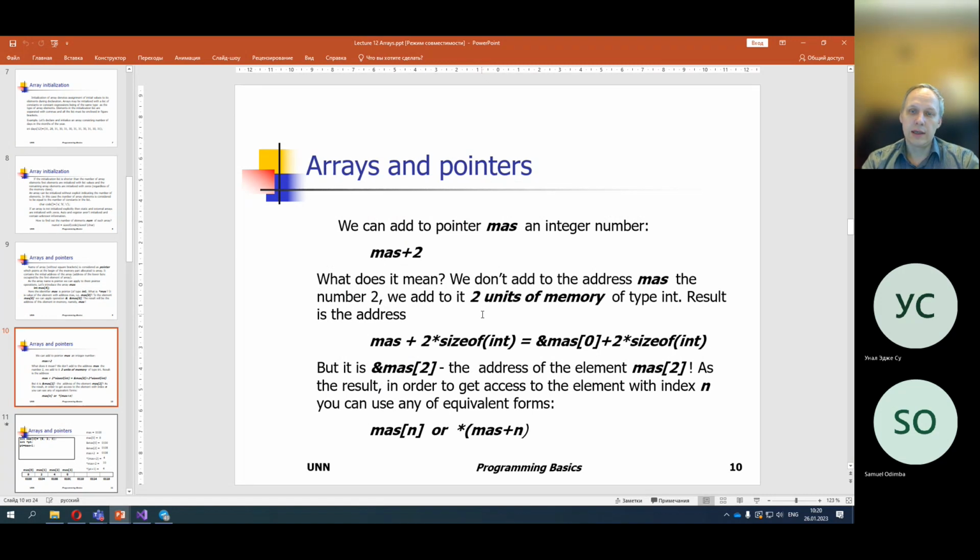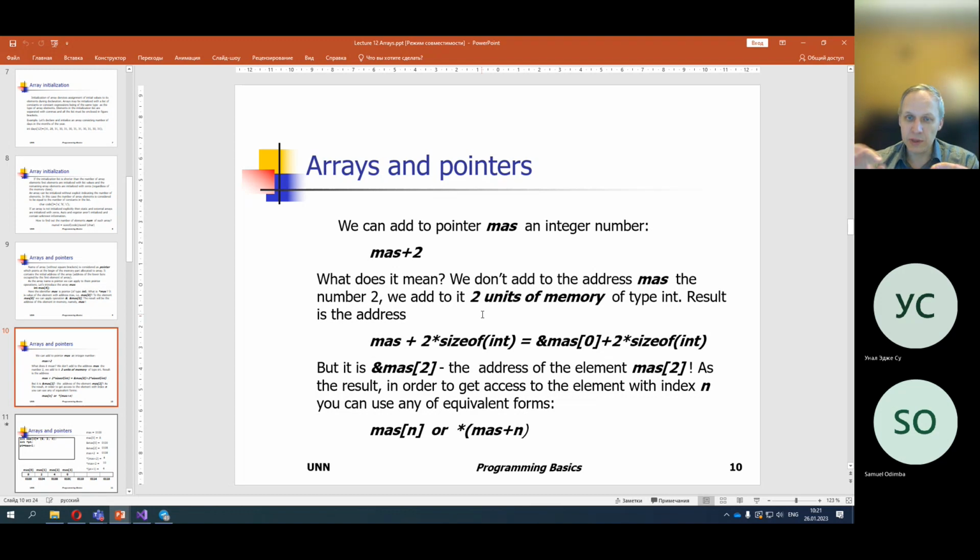Also, I can apply the operation plus, addition, to pointers. If I add some number to a pointer, it means that we don't add the number 2 to the address of the variable, but we add 2 units of memory of the type int.